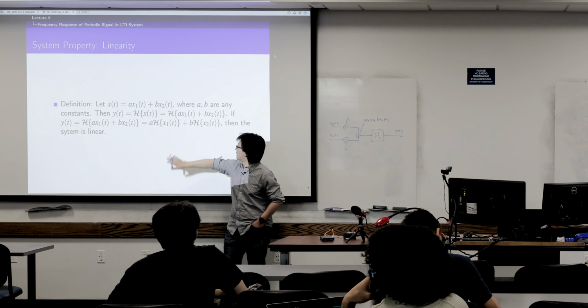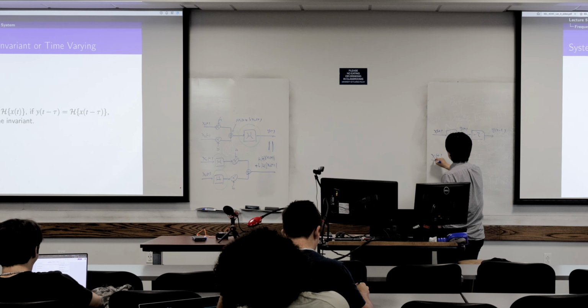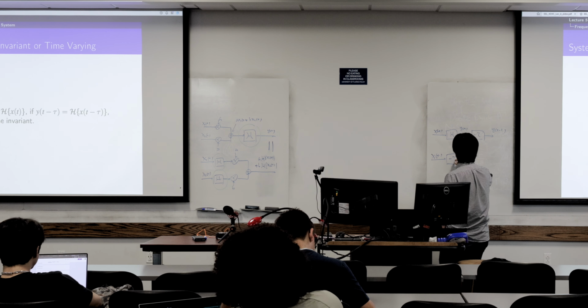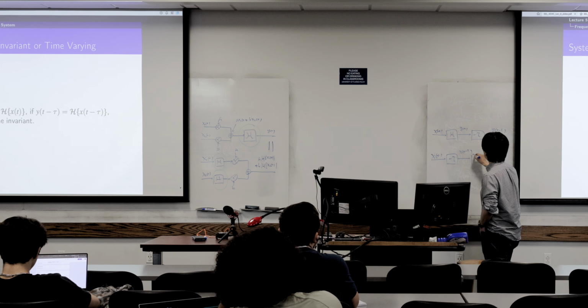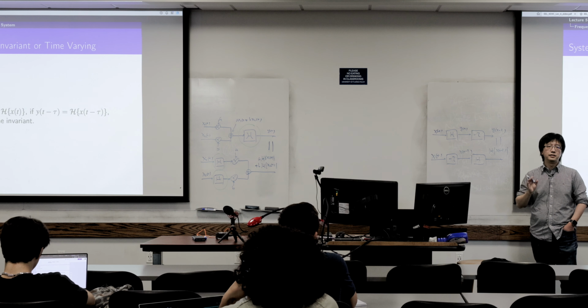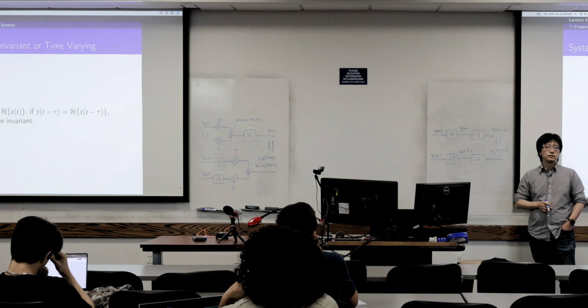Let's see what is happening here. For that guy, we have an input x(t). We do a delay first to get x(t minus tau), and then we pass that through the system h to get h of x(t minus tau), okay? And if we say they're the same, it basically means that the system is time invariant. Why is it called time invariant? It means that it doesn't matter when we pass through the system; the result will be identical, right?